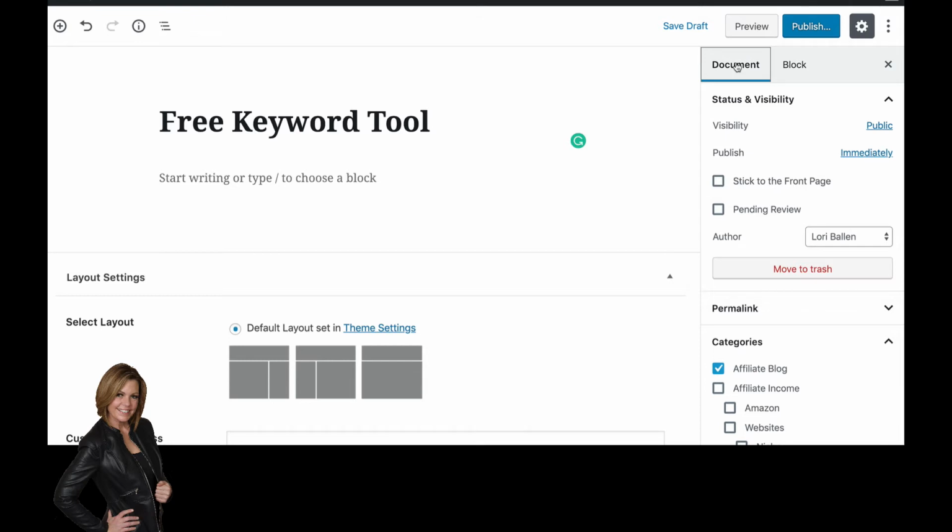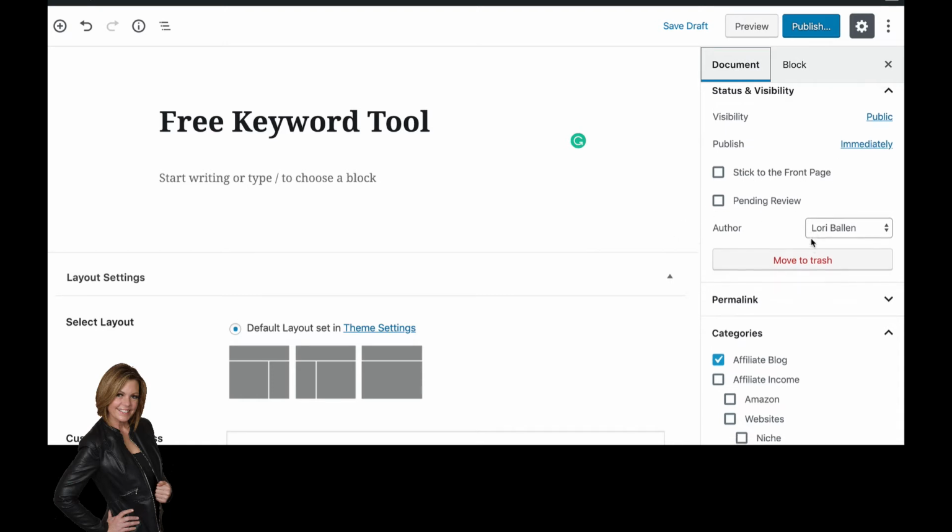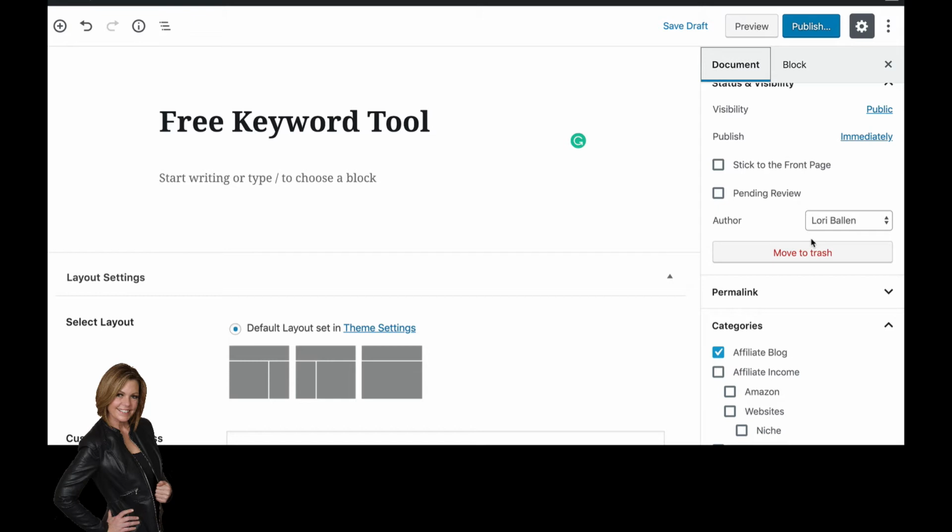So the first thing I want to do is make sure that it's in the right category. WordPress is made up of a few things: categories, tags, and pages. Let's just start with pages. Pages are kind of your evergreen content. They're like the about page, the contact us page, your privacy statement, any disclosures.